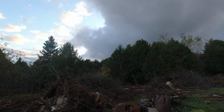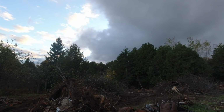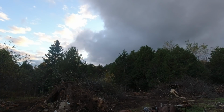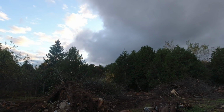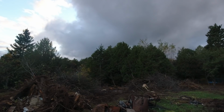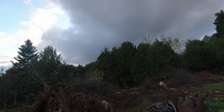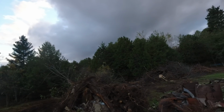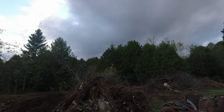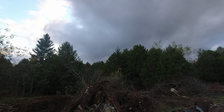I have been talking to the neighbors. Nobody knows about it. Nobody is happy about it. I'm gonna be doing the whole thing with petitions and door to door and telling everybody, and we're all gonna get down to the town hall meeting, and I'm gonna see if I can get this stopped. I didn't move all the way up here to the North Woods to live in an RV park. Just didn't do it. I'll get it stopped. They can't do that. But yeah, it's pretty crazy. I'll talk more about that later, what's going on.